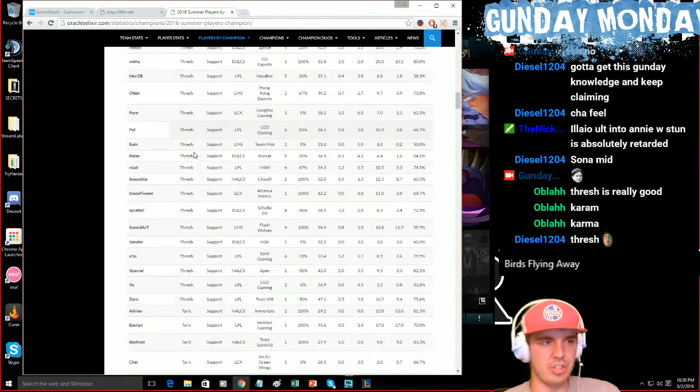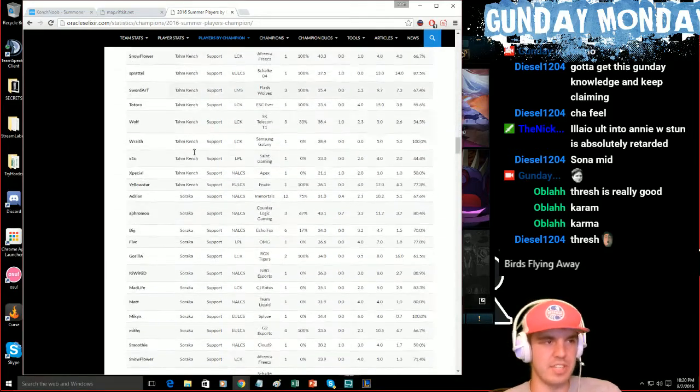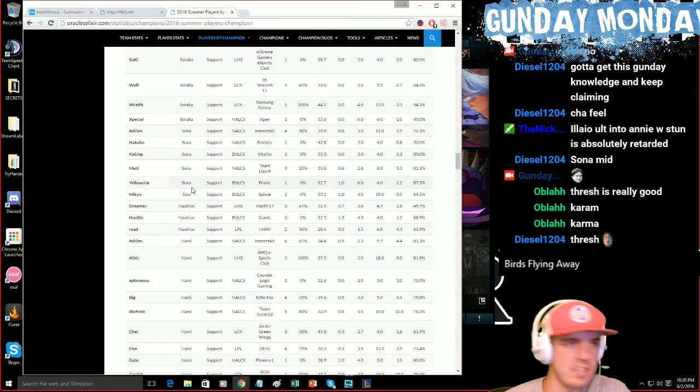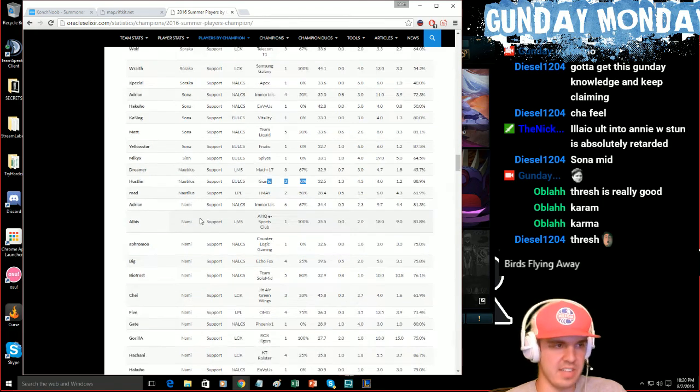Thresh played a bunch. Taric played a bunch. Tahm Kench actually played a bunch. That's good in, like, protect the carry comps. Soraka played a whole bunch. There's one Sion game, so he's probably not meta. That's probably just some goofy pick. And look, it didn't win, huh? Nautilus has seen a little bit of play, but depending on who's playing it, not a lot of success.